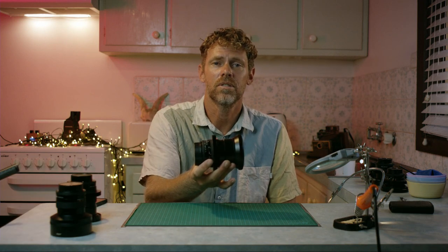There's some gorgeous vintage lenses that are still being used in big productions, but at a hefty price. And that hefty price is something I can't really afford. If a client really wants that look and is willing to pay for the rental, then great. But there's something quite alluring about owning your own set and being able to whip it out anytime you want to. Enter the rabbit hole of cine modding vintage stills lenses.